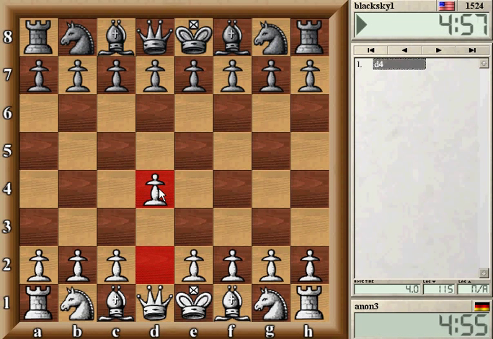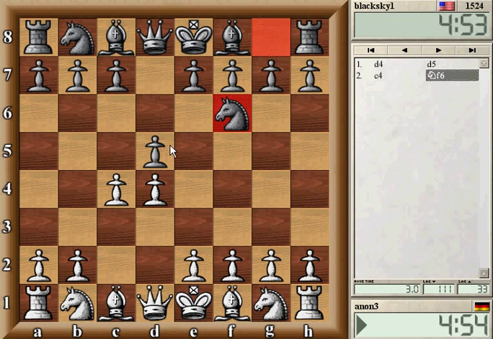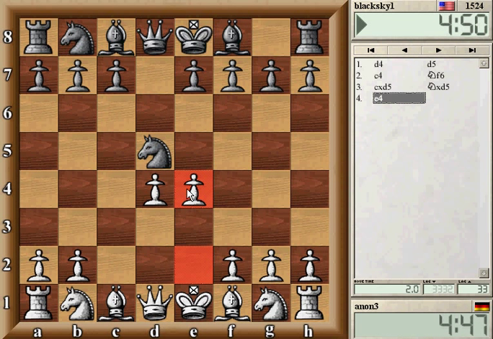Black Sky 1 from the US. Let's see if we see some sun, some light against him. This is not a good move, because I can take here on d5 now, and afterwards attack the piece here directly. So playing e4, and this knight has to move again. So we have the ideal center, and black just lost some time.